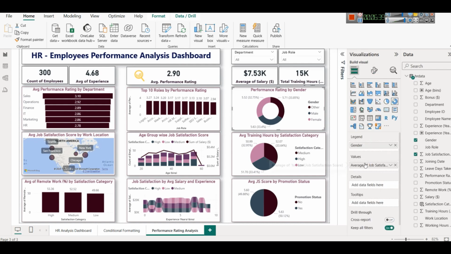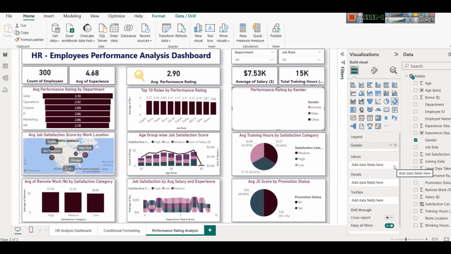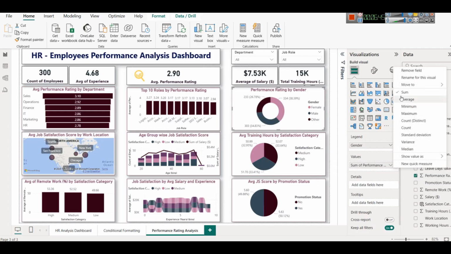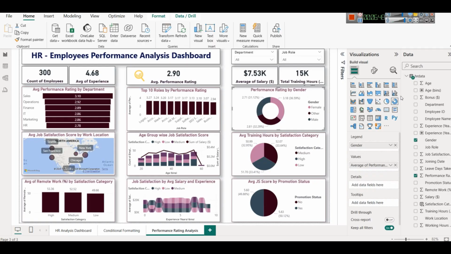In values, instead of average job satisfaction we will select performance rating. You can see the performance rating of female employees is higher here, then other, then male, and the average score is 3.18, which is very close to the high score. So that's how you can find out performance rating by gender.